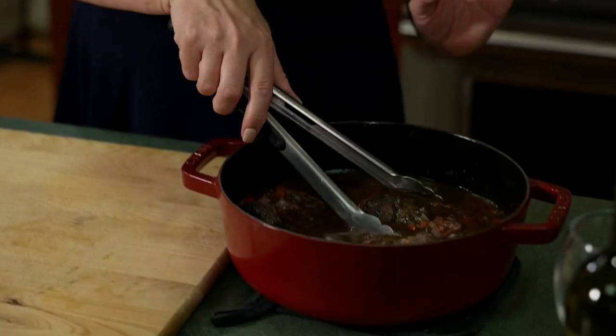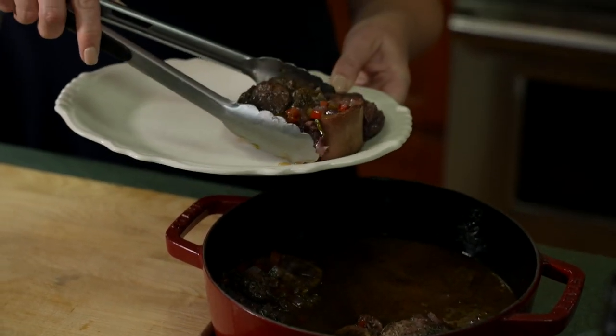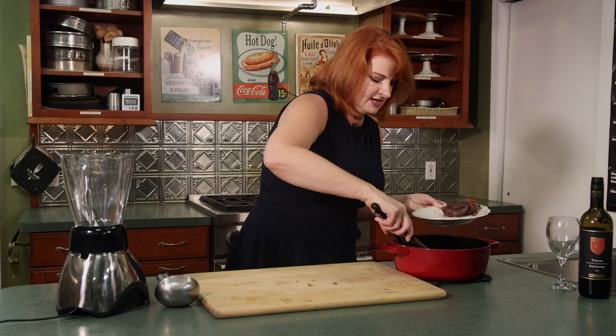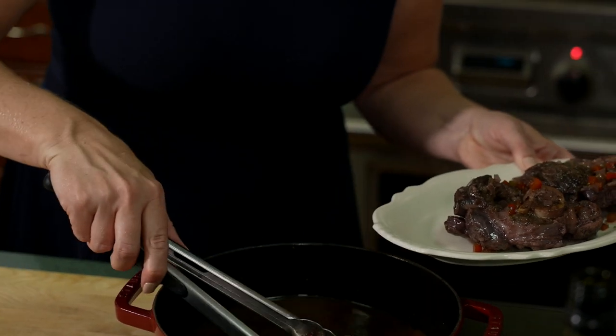So our ossobuco's been braising for a few hours. It's ready to be plated. So I'm going to remove the veal shanks, and these should be falling apart, so just be careful when you put them on the plate. They're nice and tender. Oh, they're so pretty. Look at that, beautiful.